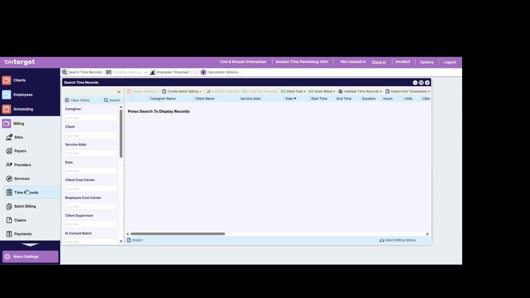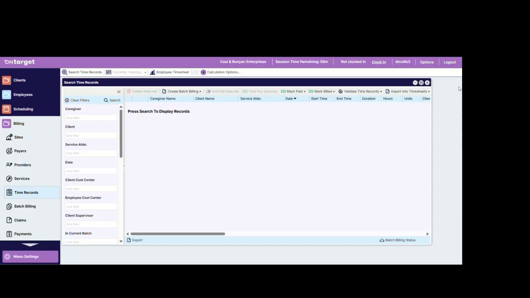In a sense, time records is like a nerve center. It's a staging area that pushes into batch billing, if you're familiar, and then ultimately into generating claims.